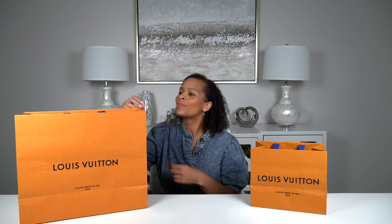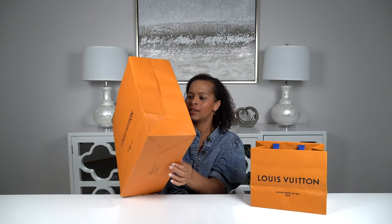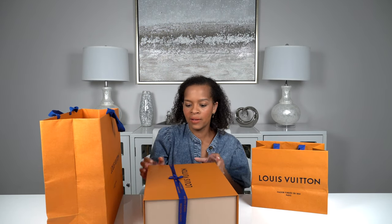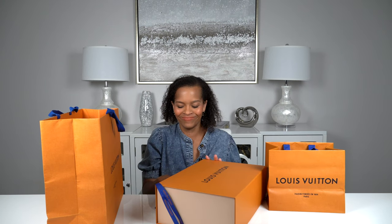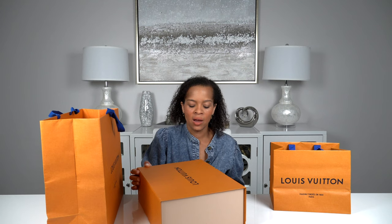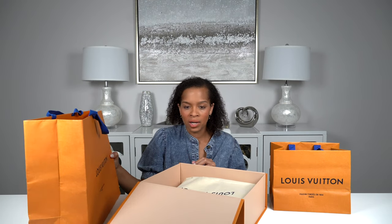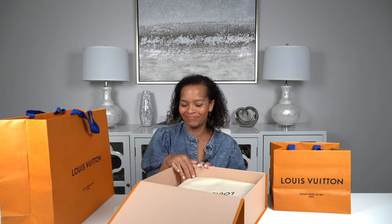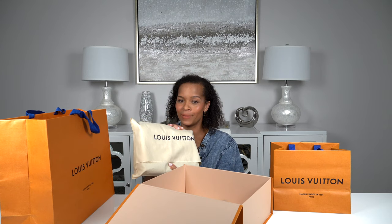Alright, I'm back so let me open her up. The Louis Vuitton packaging is so iconic — they always package everything so nicely and I love that about the whole experience. This is my 'we relocated to California' gift from my husband. We relocated for his work. I could have stayed in Texas for a long time but nonetheless we're loving life in California so far — we've got beaches, parks, just a really different life here and I'm embracing the change.